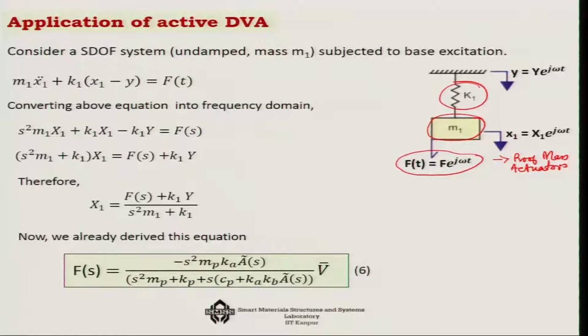First thing is the equation of motion. Once again, that is pretty simple for us, because we have the mass m1 here, and this mass is of course subjected to what you call the base excitation. So, corresponding to its displacement x1 here, it is getting an inertia force which is m1 x1 double dot, and it is also having a spring force which is k1 times (x1 minus y).